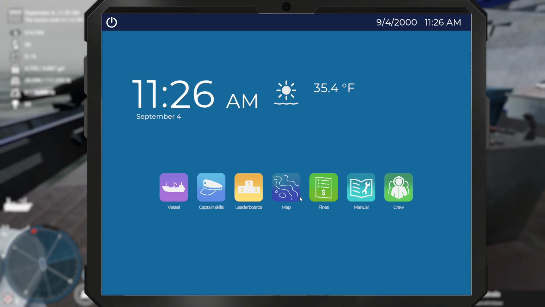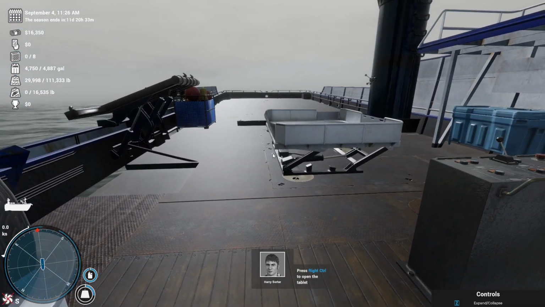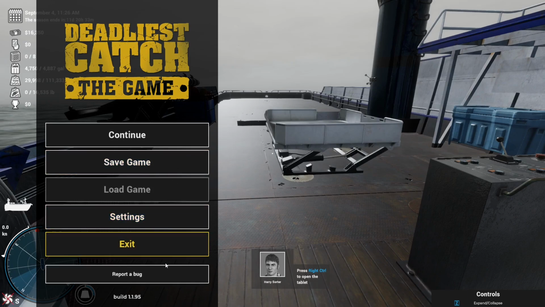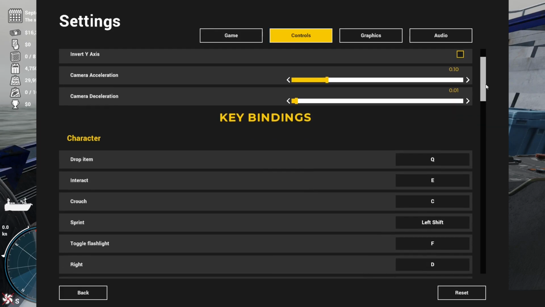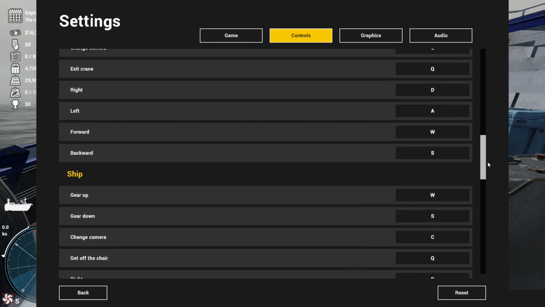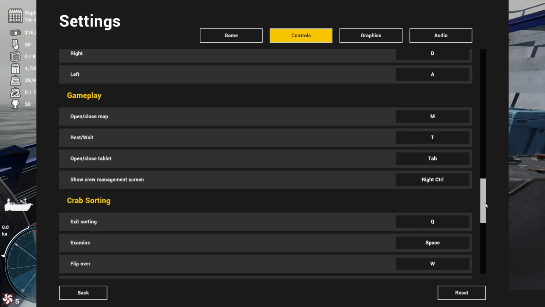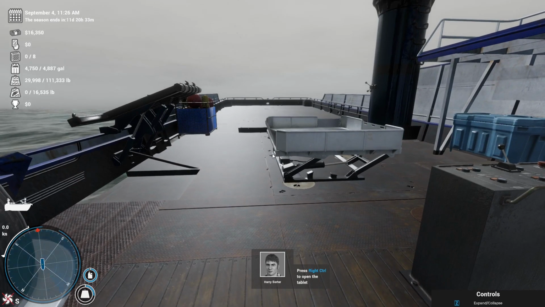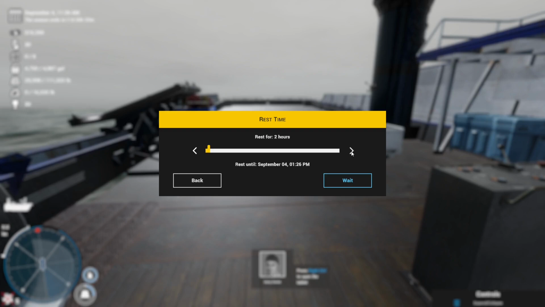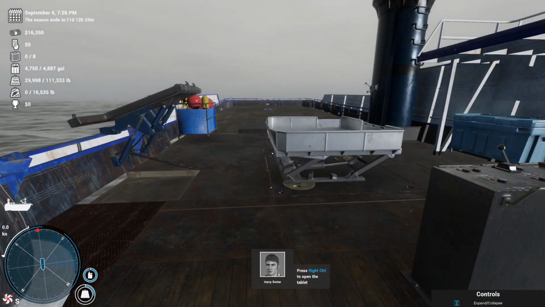Oh no. How do I do it? Continue same settings, what about settings, controls? Open, close, map. Right. Rest/wait, T for time, of course it is. So we want to wait around 8 hours. I think it's about 8 hours we're meant to leave them in for.